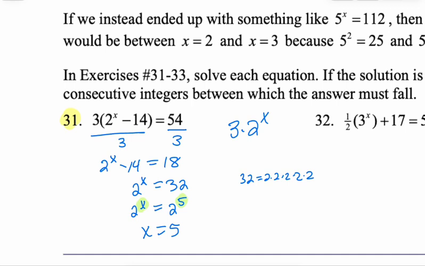So what we can do is put a 5 right in this spot right here. If we put into our calculator 3 times the quantity of 2 to the 5th minus 14, we should get 54. So you can check these nicely with a calculator. Solving them with a calculator, I'll show you eventually how to work that. We're going to use some fractional exponents to help get us there. But sometimes it's a matter of kind of a logical sort of thing.